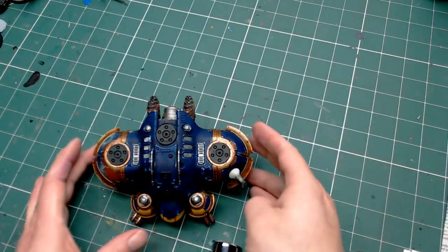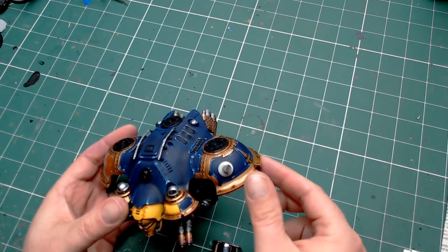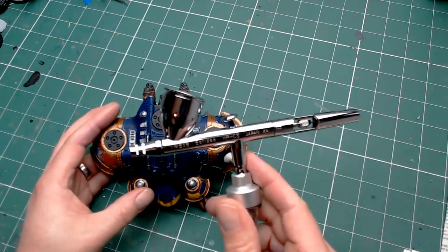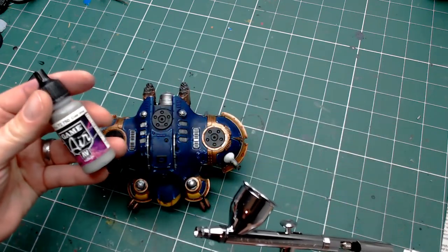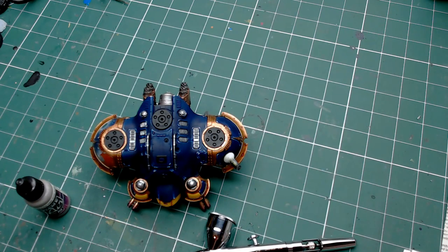Now the next stage I want to show is how I apply the Legio Astorum symbol. I want to make sure that it's exactly the same as I've done with my other ones, and this is my shiny new airbrush. I told you I raved over my airbrush before, so this is my brand new one and this is its first outing. Because I don't have a sticker of exactly the same size that I used on my other knights, I actually used, when I first did this, the top of a golf tee. That same golf tee has done all of my knights to date, so it's the one I'm going to use for this.